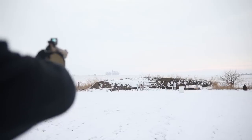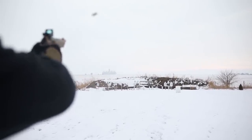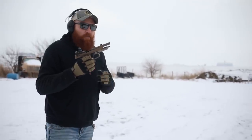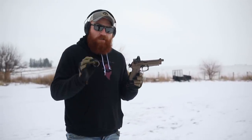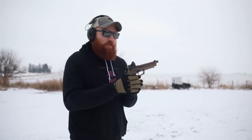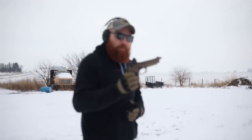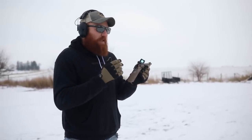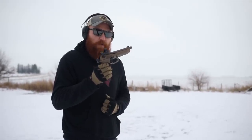Kind of gives you an appreciation of how accurate the Beretta M9 is. That's cheap Federal training ammunition — some of the cheapest you can buy — with a dovetailed red dot mount, and you're still able to put four to four-and-a-half inch groups offhand at 50 yards. I think the middle of those pepper poppers are about six inches, so at the very least six-inch groups at 50 yards. The red dot allows you an extra level of accuracy; however, you do have some issues going into a really dark or really bright room where you can't see the dot. You'll have to condition yourself to shoot intuitively in those situations up close, then use the dot at distance.